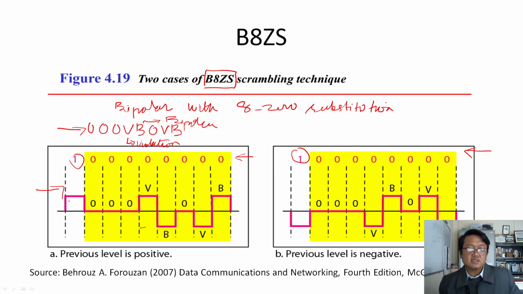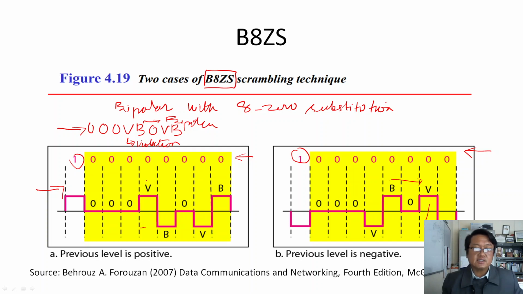See, here in this case, we have positive, 0, 0, violation, which according to AMI rules is supposed to be negative, but we have violation, therefore we have positive. Similarly, we follow the same thing. And then we have bipolar, that is again opposite of this negative voltage, we have positive, then zero, then we have violation again, I mean this one, which should have been negative has become positive, and then we have bipolar, between these two, this positive and this negative.